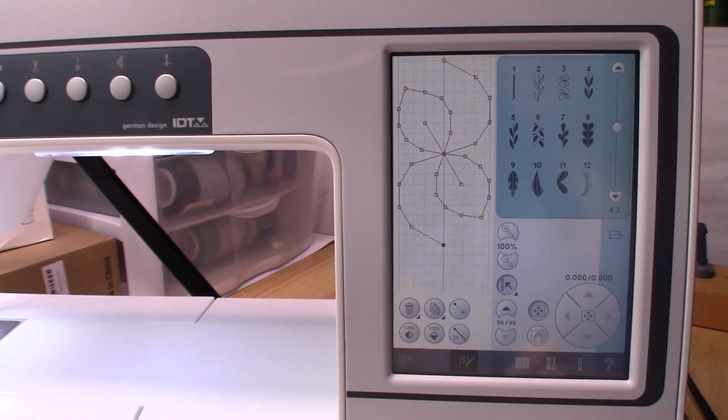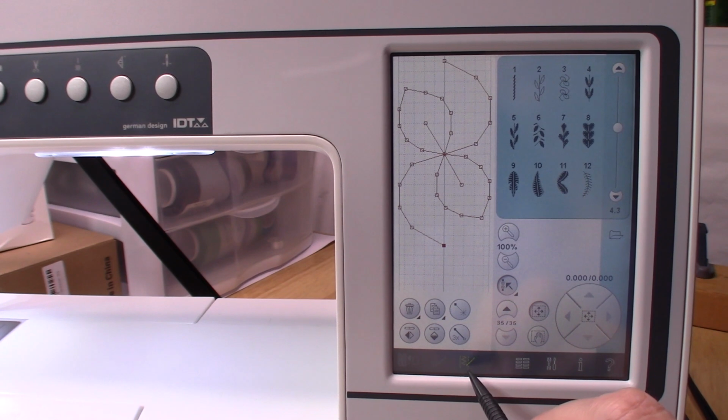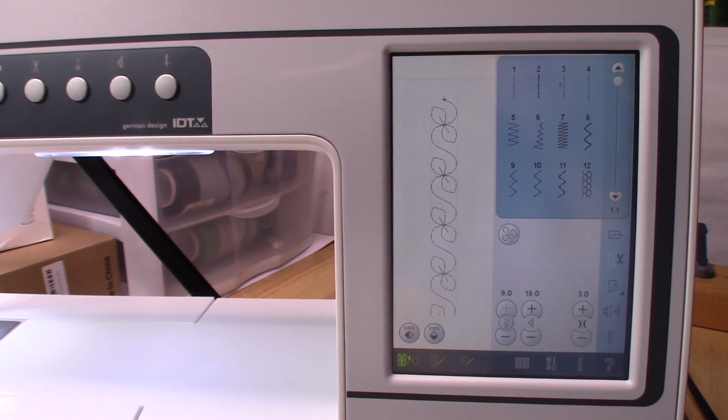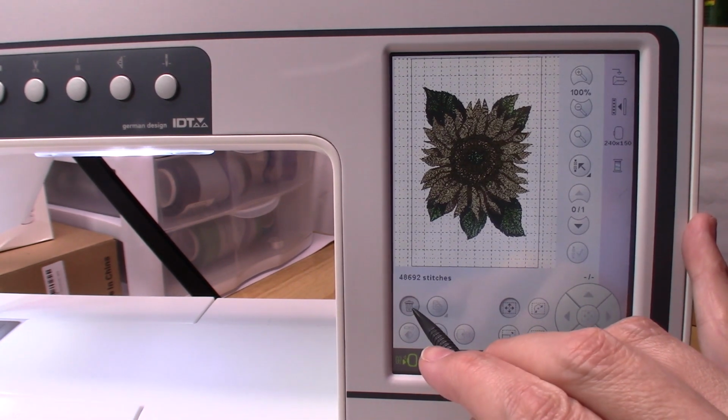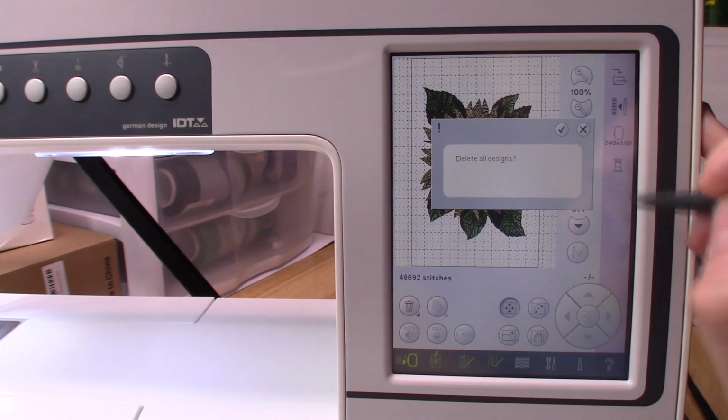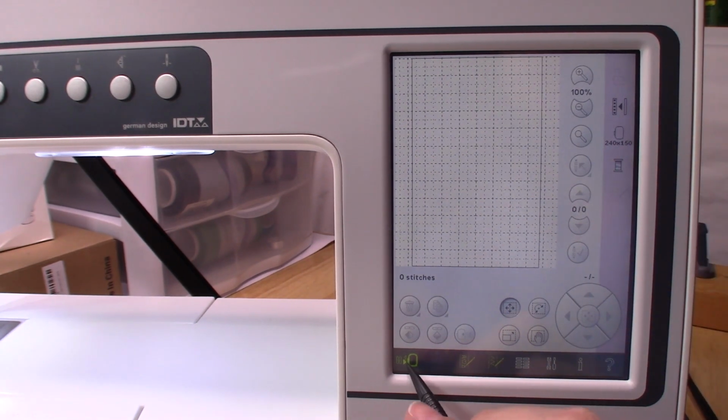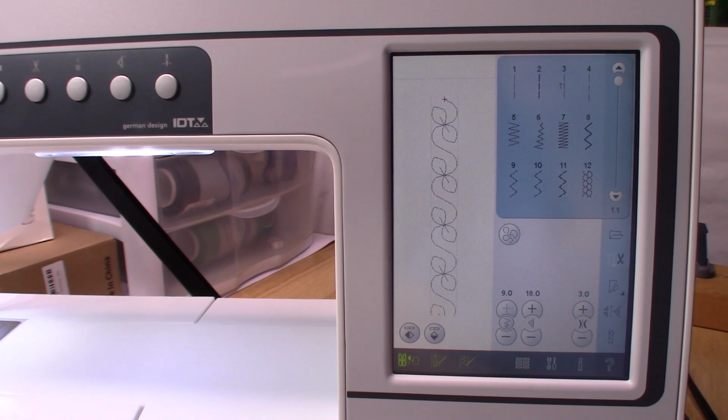We have gone over your... Let's get rid of this. Delete that. Okay, so we have... I do not know how to get back out of this menu.